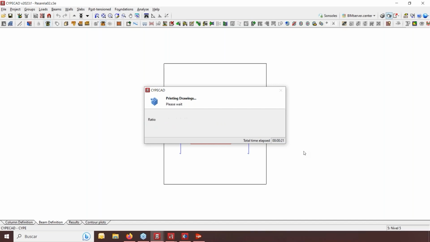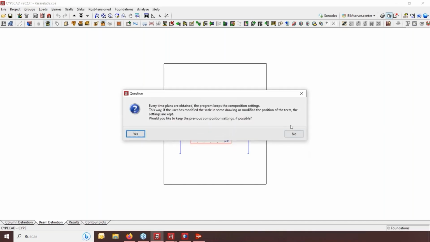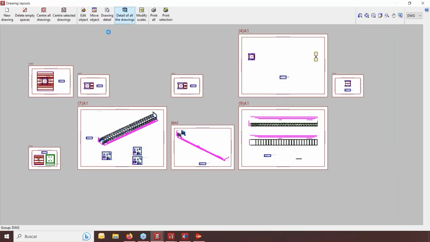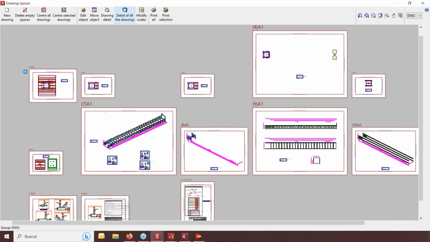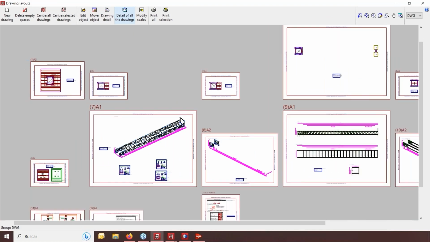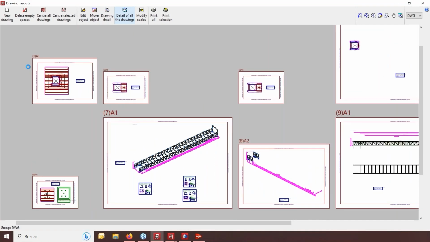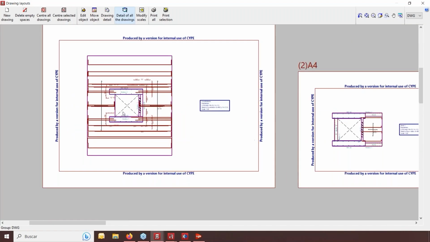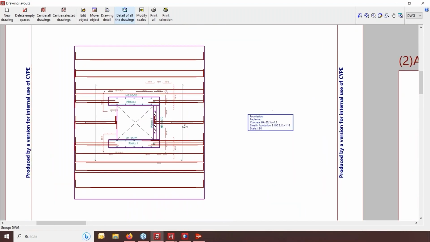You just need to pick the type of drawing and customize if you want the lines to be wider or thicker, sorry. So let's take a look, for example, at this floor plan drawing.